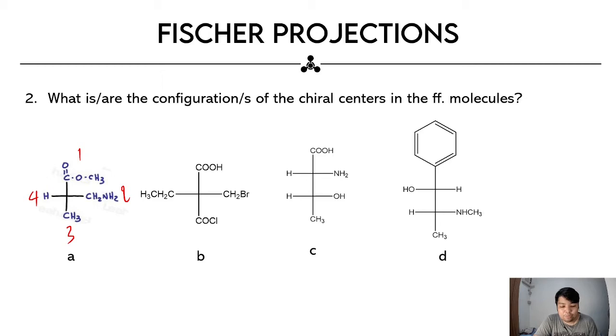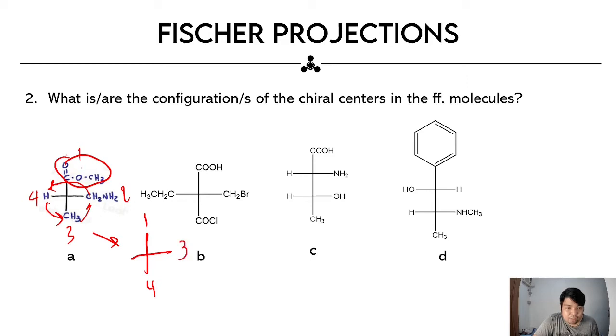And remember, in assigning RS configuration, the lowest priority substituent should be at the back. So there are two ways to do that. The first, if you do it by the textbook, is we use the other property of Fischer projection, wherein we hold one of the substituents steady and we rotate the other 3, such that the lowest priority, priority number 4, will be at the back. So I'll hold this one steady, then I'll rotate in a clockwise direction, so that priority number 4 will be at the bottom, or at the back. The other substituents will also move along the arrows. So that would mean this will be the Fischer projection. 1, 4, 3 will transfer here at the side, and 2 will transfer here on the left.